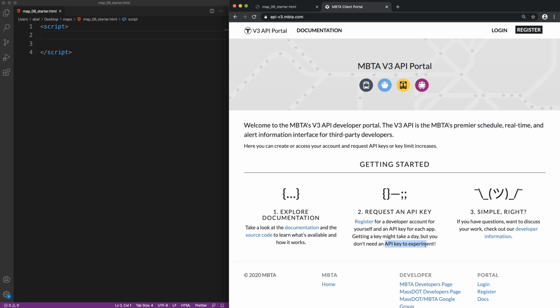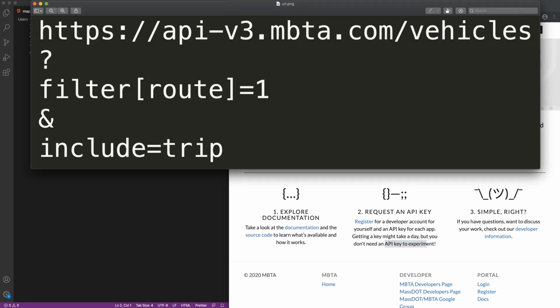And so in this case, we will be looking at a very specific route, a bus called Bus 1 that travels between the MIT campus and Harvard's campus. The URL that we will use is the following. You can see there we are hitting the MBTA/vehicles. That is the source of the information. Then we're filtering for bus route 1, which is the bus I mentioned, the one that travels between the two schools. And we are including the trip information as well.